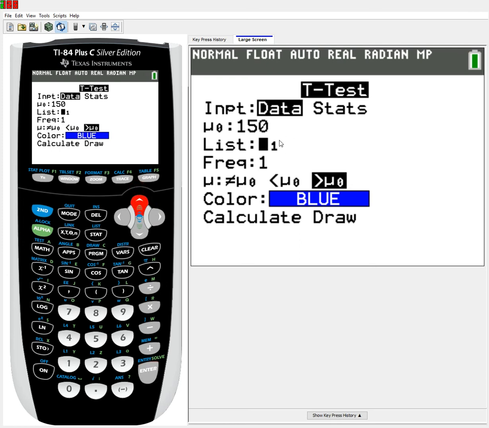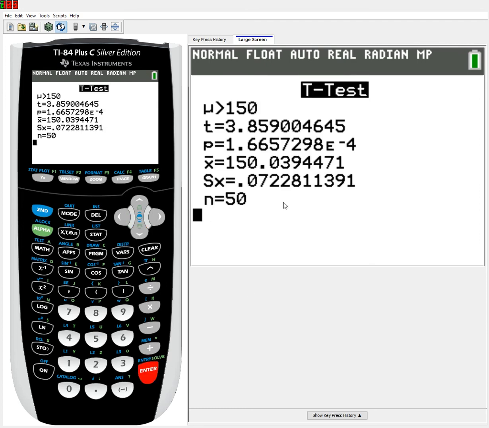With my list, I'm just going to have that list 1 there. For frequency, there needs to be an input. You can't just delete this and move on. You need to put something here. If you do not have an actual list, then just for frequency, make sure you put a 1. If it's giving you problems, make sure that you're not in alpha or second or anything. If it's starting to flash A like this, you may need to hit alpha, so you can put in 1. This indicates that each value in list 1 is its own individual, that it only appears 1 time. With all that, we should be able to calculate or draw. I'm going to calculate. Should be able to read from there.